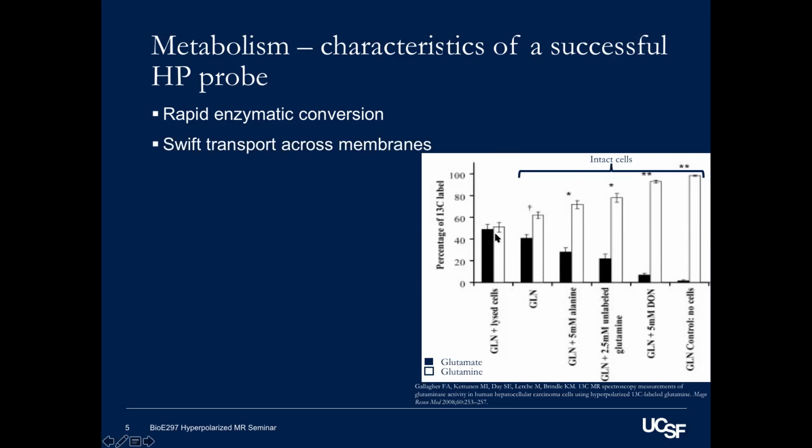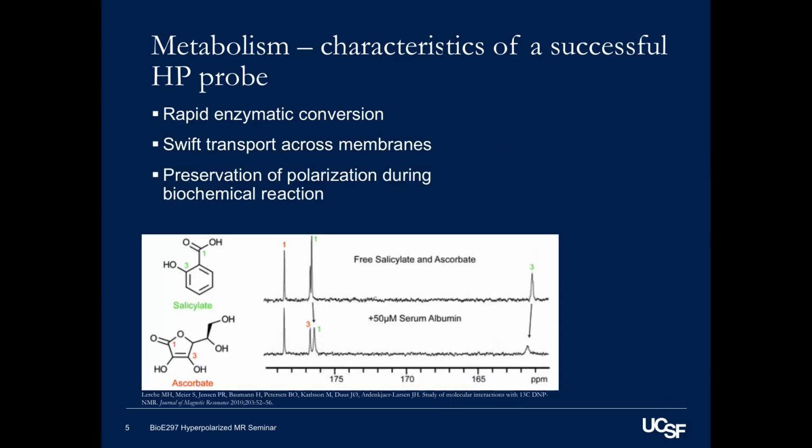And then when you have an intact cell with the increase of various substrates or additives, the glutamate production is reduced. And so this goes to show that in an intact cell, the transport for glutamine is the limiting factor. This could be an artifact of this specific cell line under study, but in general, the ASCT2, which is the transporter for glutamine uptake, needs to be really, really high for this probe to be good and work well.